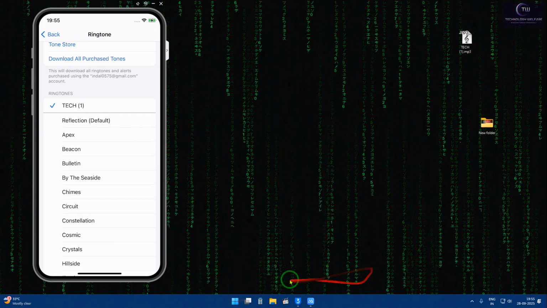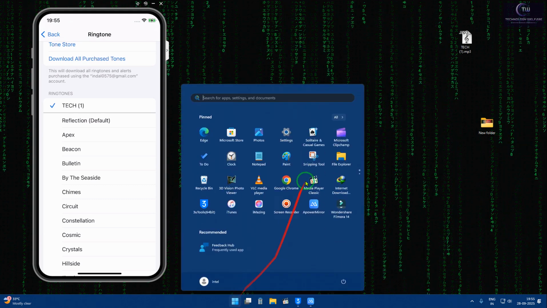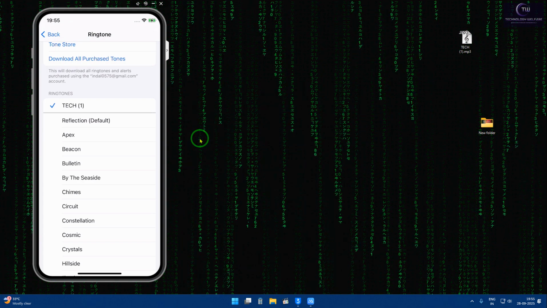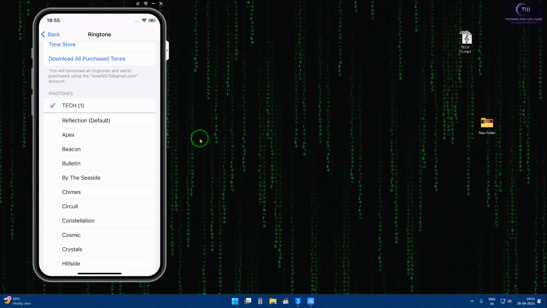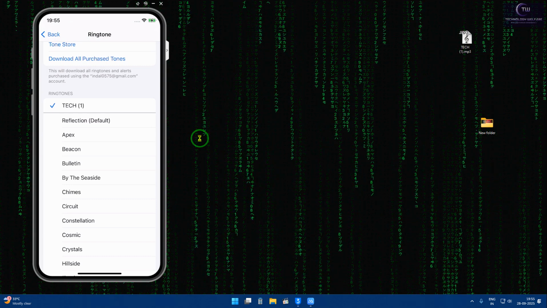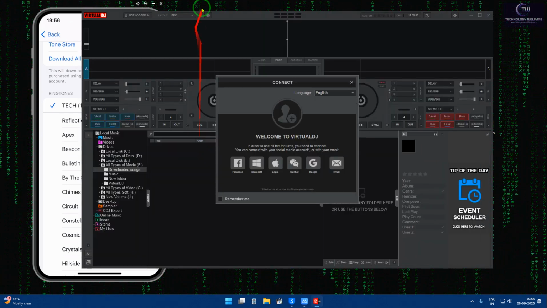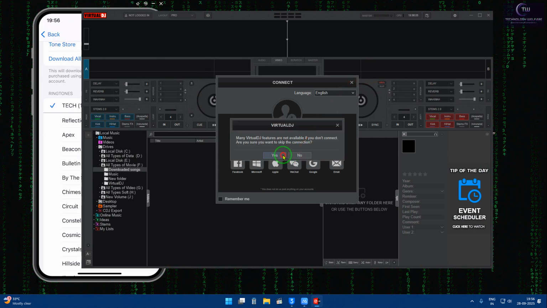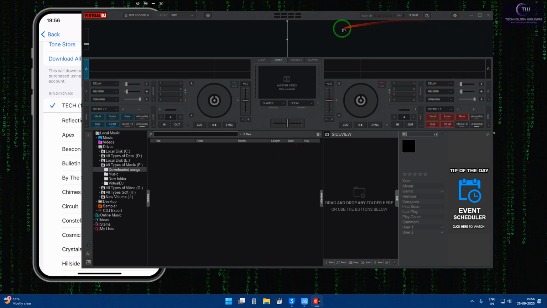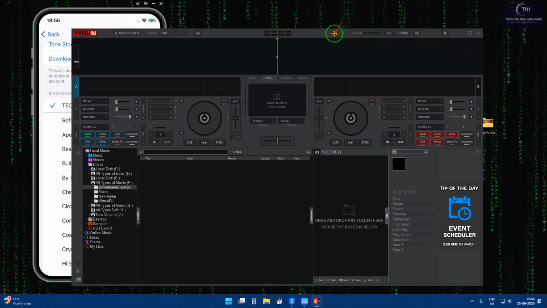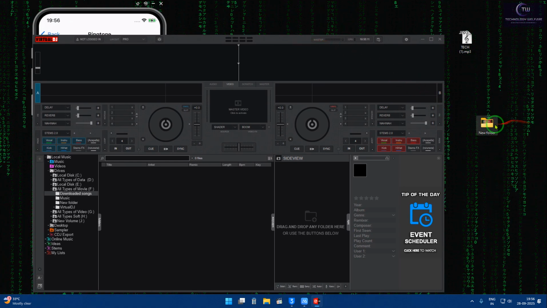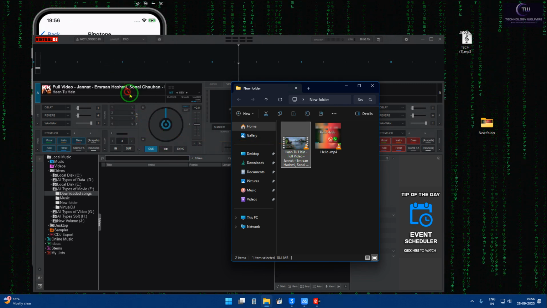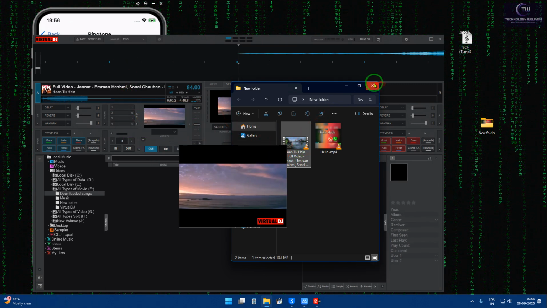First and foremost, we will take one song. How do you create or generate a ringtone? We will see firstly. We have already installed Virtual DJ. Here we will take one mp3 song, see how I create the ringtone, and thereupon of course we will import it. So let's have one song here. We will drag it here, and it's a video.